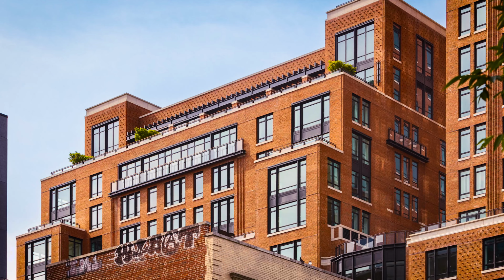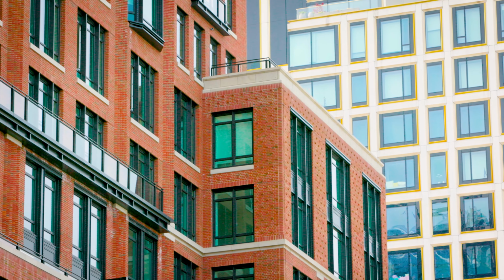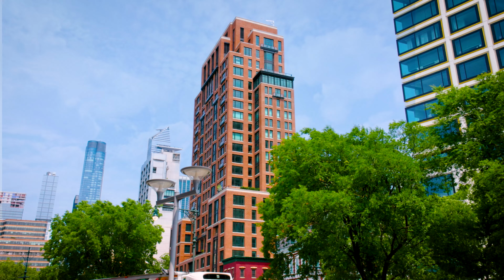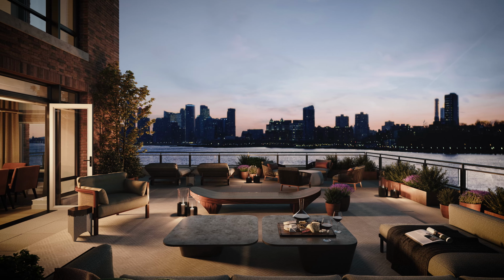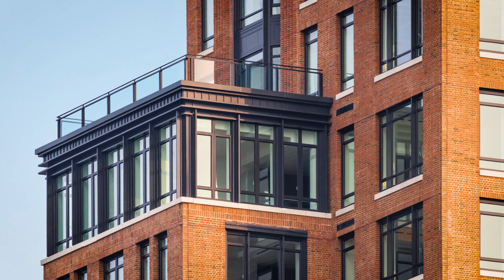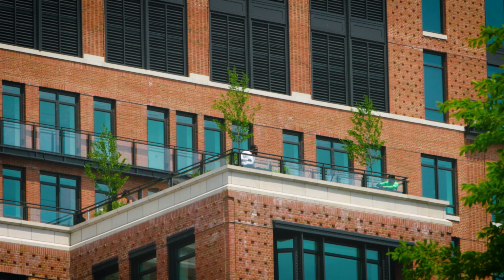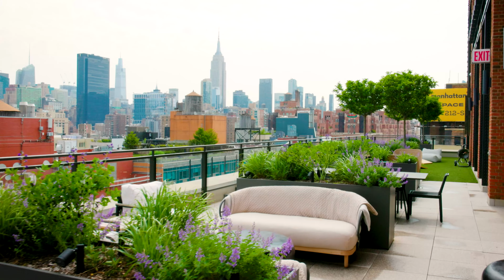So they work on a bunch of different levels. Our buildings aren't just like a box. Our buildings have these wonderful setbacks. The city wants buildings to set back so that the streets get enough light. But they also create wonderful opportunities for apartments that happen to have access to those terraces. And then they culminate the top of the building with these, we call them the glassy boxes, but they're also based on the Industrial Revolution, and they're also based on conservatories that you'd see in England. So we call them conservatories in the sky. So we created all these wonderful outdoor spaces for people to live.